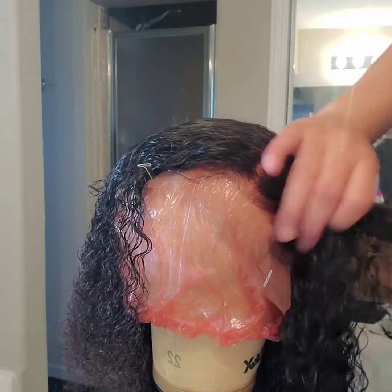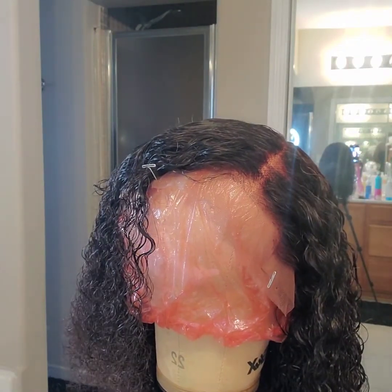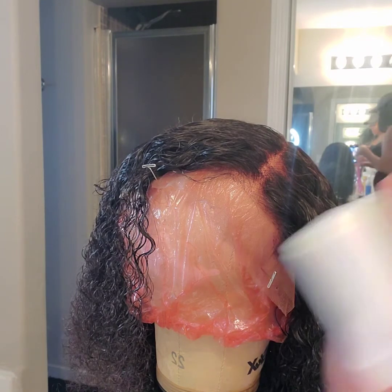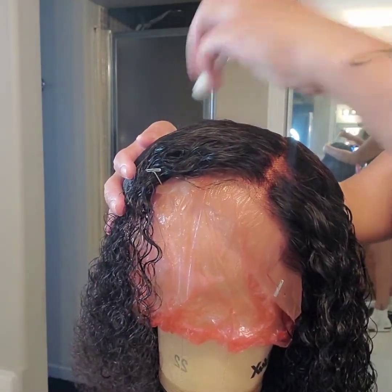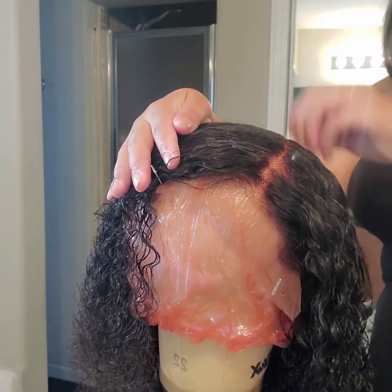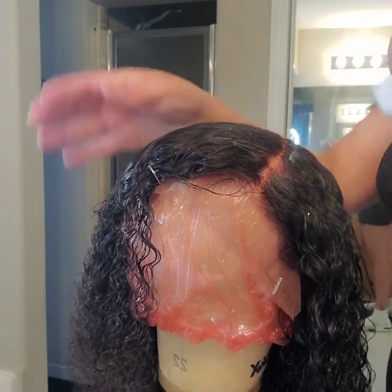So now we're going to do our baby hairs and molding. What I'm going to use is the wax stick that I already have. I usually use Care, but I don't have any more, and I can't find the other one that I just bought. So I'm just going to use this one that I got with another wig, and apply that to the top of the wig. I'm not going to hot comb it until after I install it. It's just a lot easier.